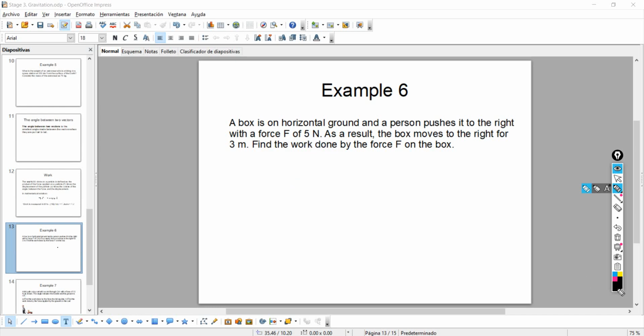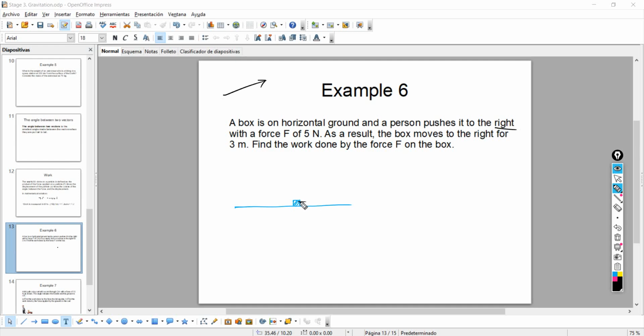So let me stop right there, and let me actually depict what's happening. We have the ground, and we have the box. I'm gonna draw just a very small box. Some person is pushing this box to the right with a force F of 5 newtons. Let me represent that geometrically. Since forces are vectors, and vectors can be represented by an arrow, let's represent this force applied on the box by an arrow. In what direction? To the right, because it's being pushed to the right.